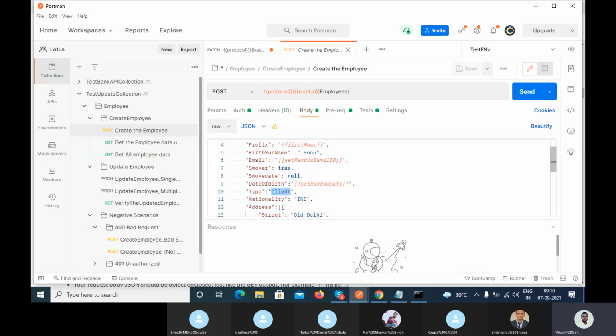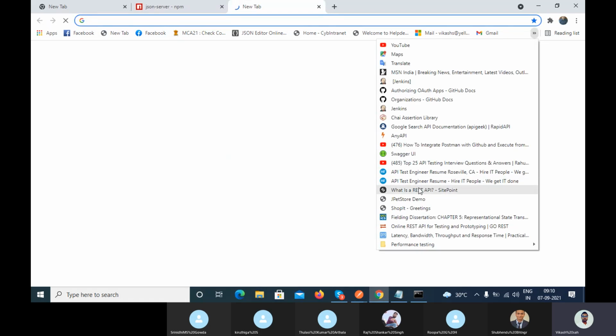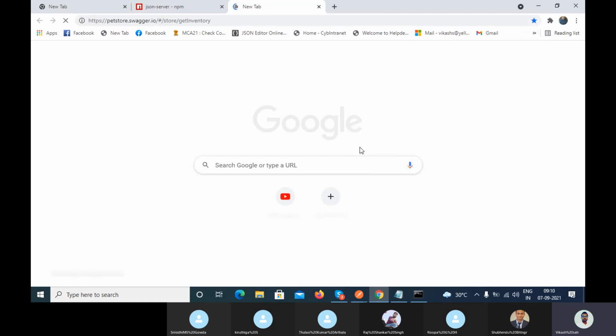The requirement does not say that you can pass anything other than client, partner, or child, right? When I explained the Swagger stuff, all the things I had already explained.